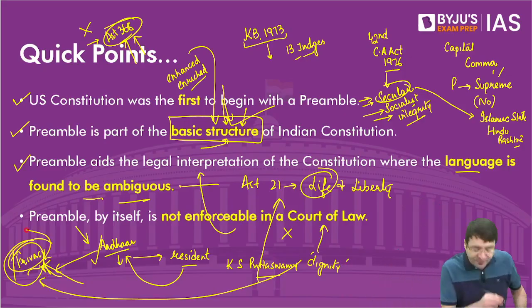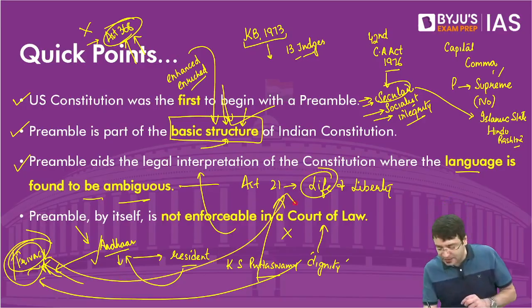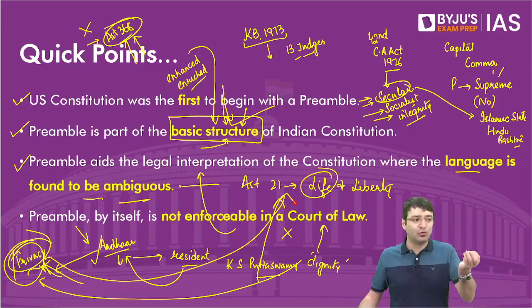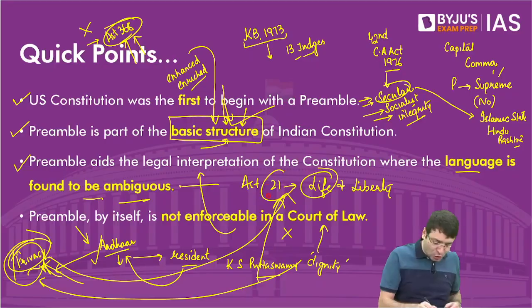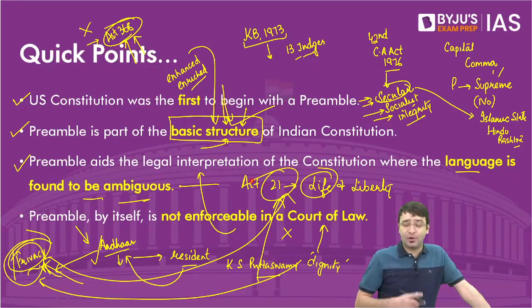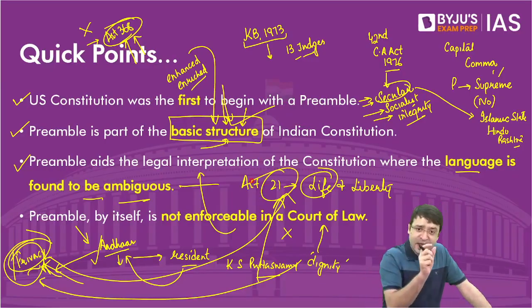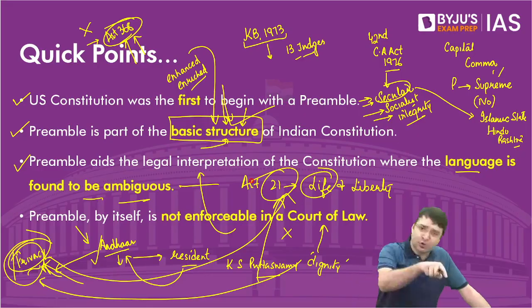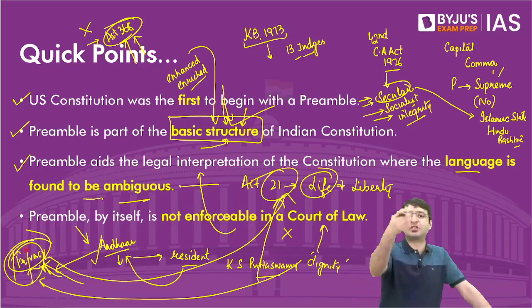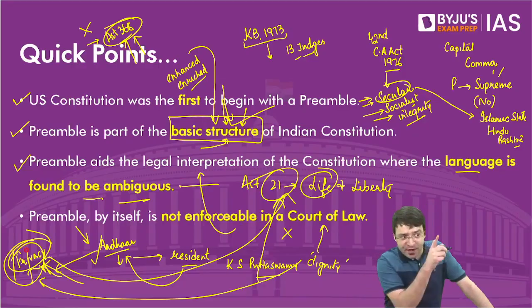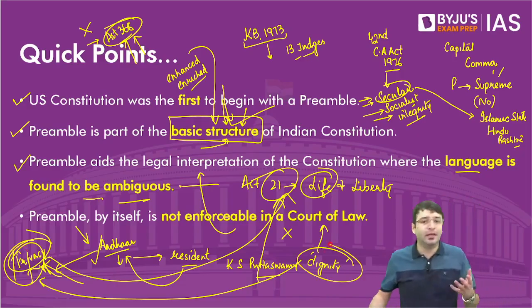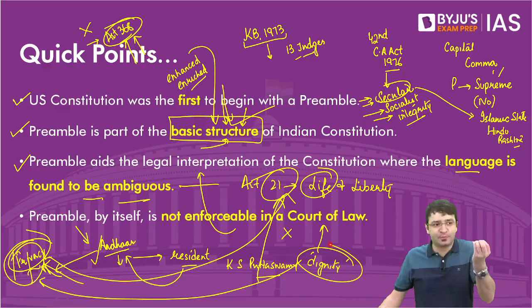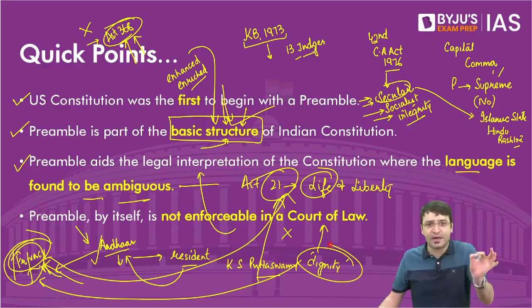So right to privacy is a fundamental right under Article 21 of the Constitution, ruled the Supreme Court. Which means Supreme Court expanded the scope of Article 21. Because Article 21 talked about right to life and liberty. The Supreme Court said this right to life and liberty also includes right to privacy, which is a fundamental right. Because if one of the objectives of the Constitution mentioned in the preamble is dignity, dignity is impossible without providing individuals their right to privacy.